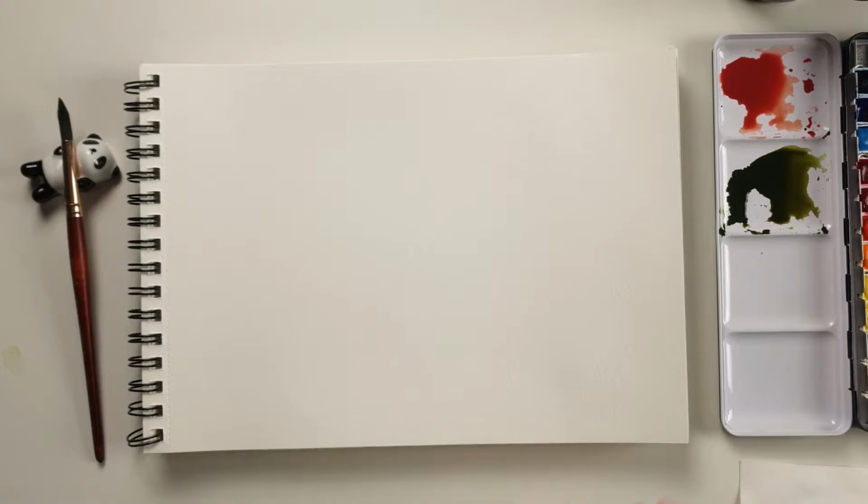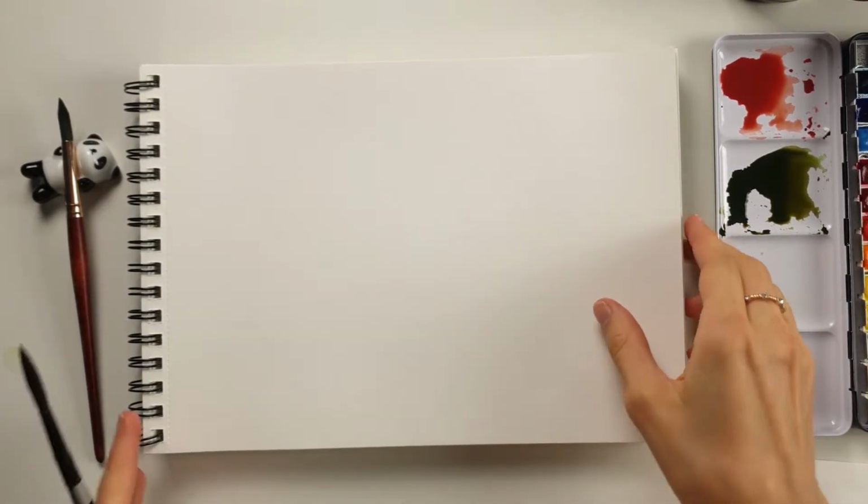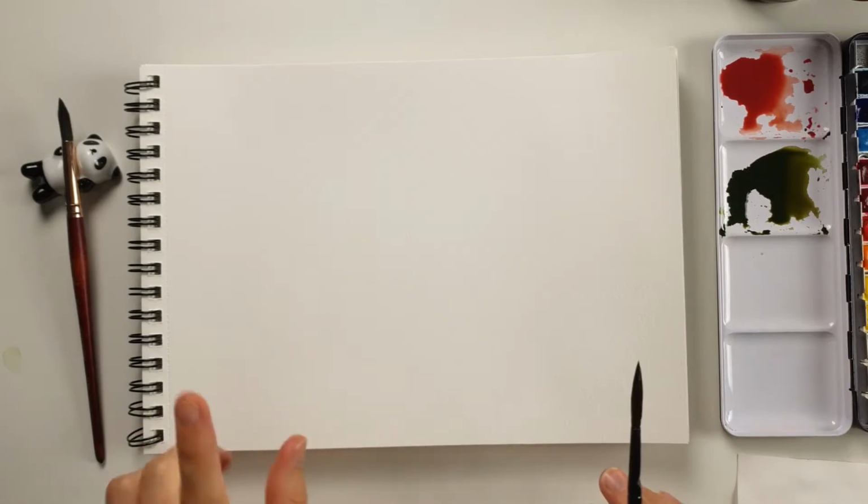Okay, so for materials I will be using Canson Aquarelle block. This is a very affordable student paper.